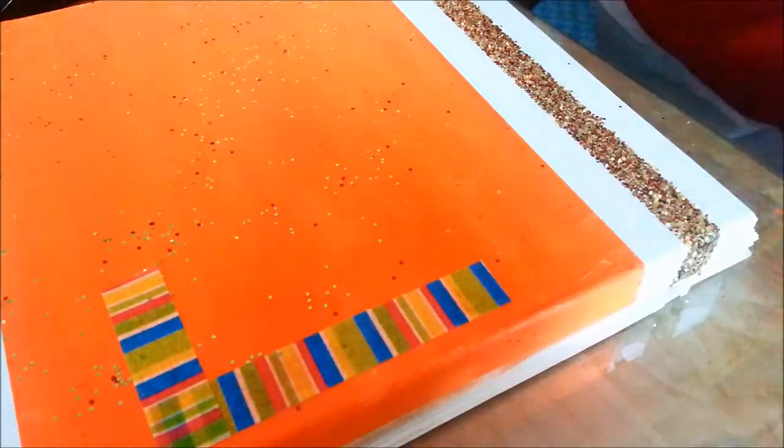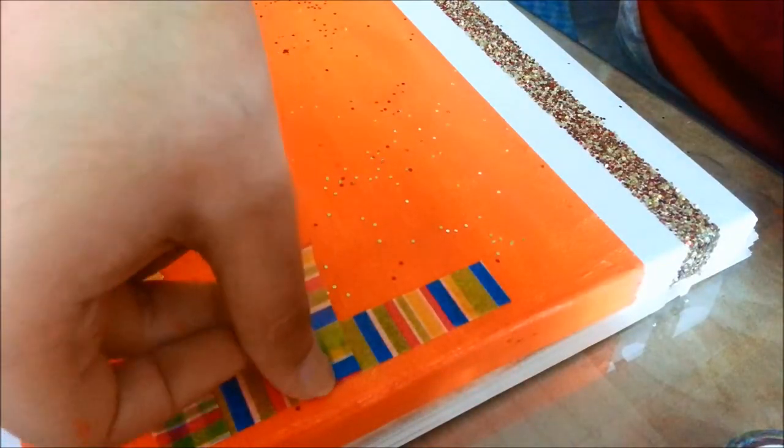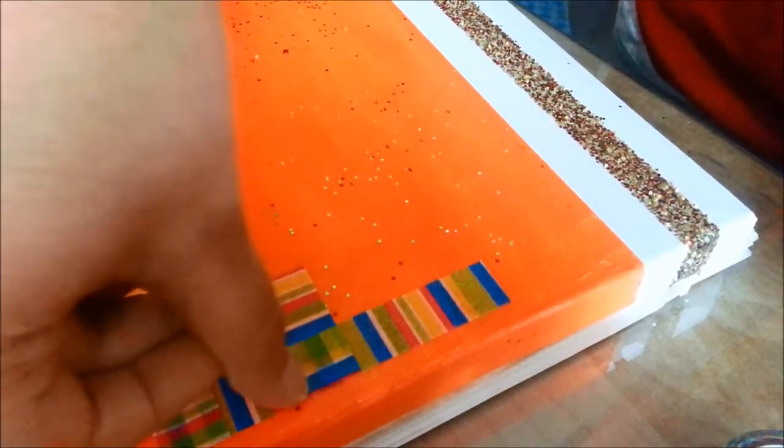And then I just started putting washi tape onto my paint to make the word fun. I sprinkled some glitter onto my paint while it was still wet just so it looks more alive. And then I painted the bottom of the word. And that's it. You're done.